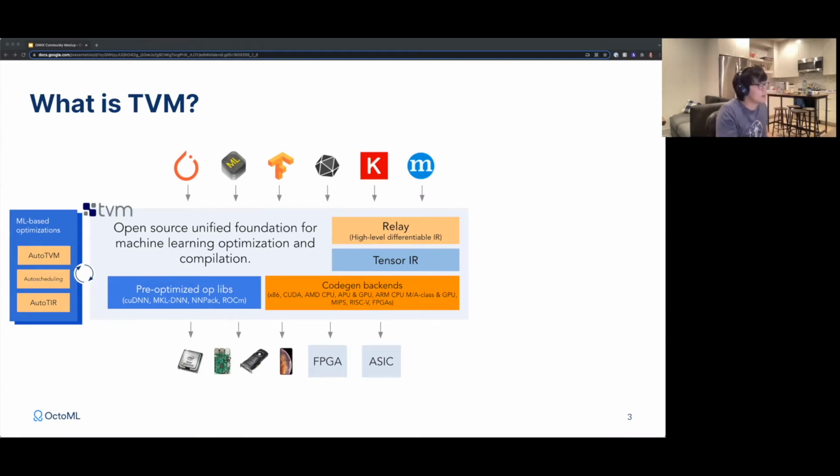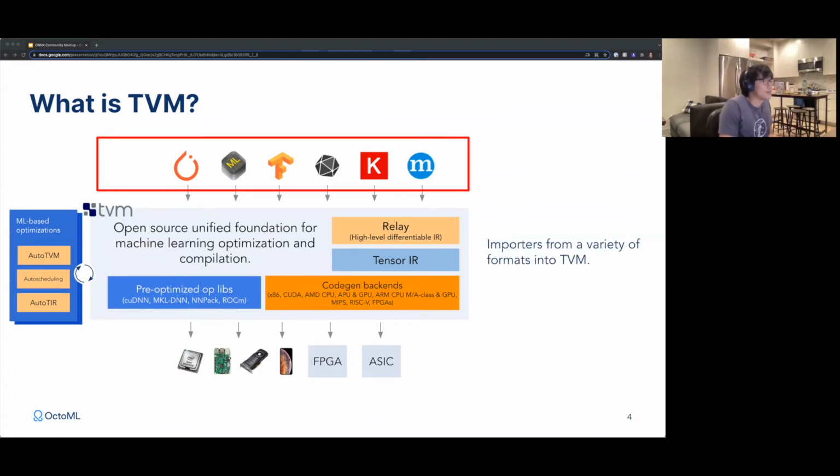If you haven't heard of TVM, what is TVM? TVM is an open source project started about 5 years ago, and it's a toolkit designed to enable anyone to achieve high performance machine learning on any device in the cloud or on the edge, and also to support future devices as well. And so what is the project composed of?